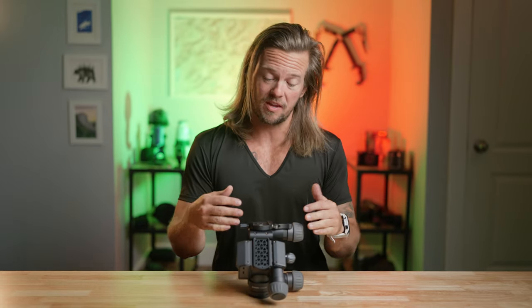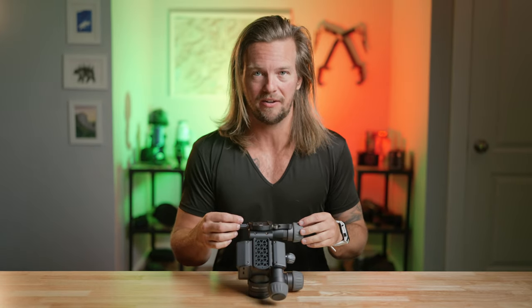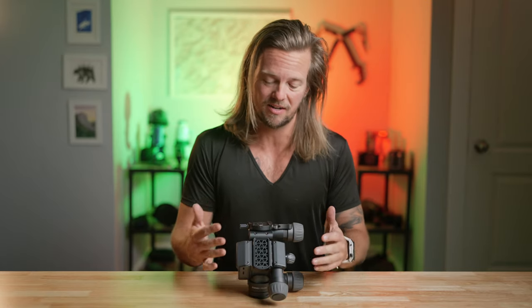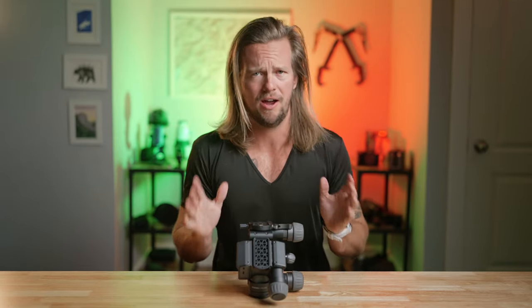I am sitting here with the all-new Benro Polaris. This is a very exciting new product from Benro. It is their first foray into a motorized tripod head, and it also doubles as an ASTRO tracker. And to be honest, they seriously went all out with this thing.